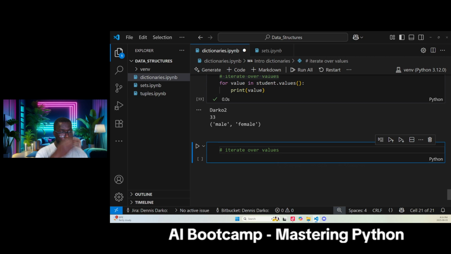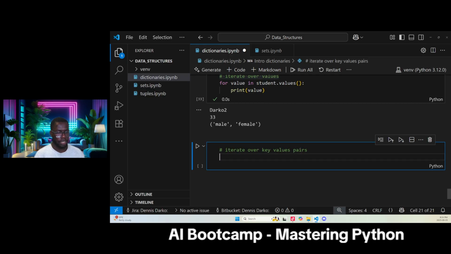Okay. How we can print key value pairs. So you see the concept: iterate over key value pairs. Now the same thing we can say for. So what are we iterating over? We need a temporary variable. Please type in the comment section what our temporary variable will be.